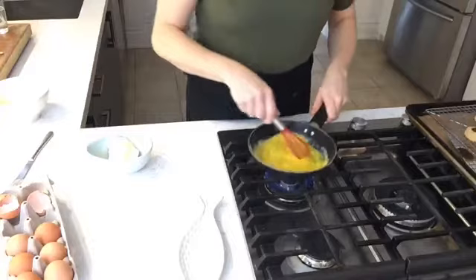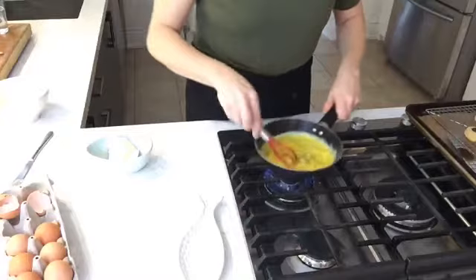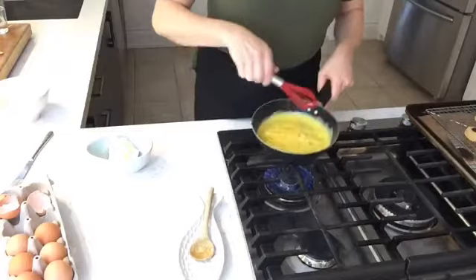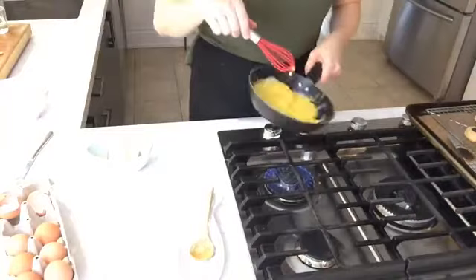Here's where I'm going to blow your mind. Immediately, I'm going to start wiggling the pan and whisking the eggs — using the silicone whisk so I'm not scratching the bottom of the pan. Yes, it probably looks like I'm making scrambled eggs, but just wait. If you don't have the silicone whisk, you could use a little wooden spoon and do the same thing — it's just not quite as good, you don't get quite as nice curds.